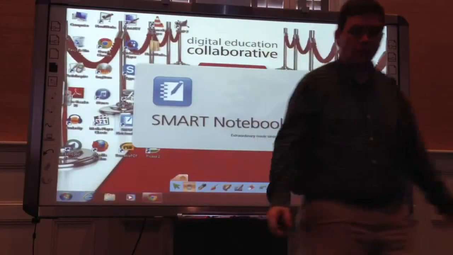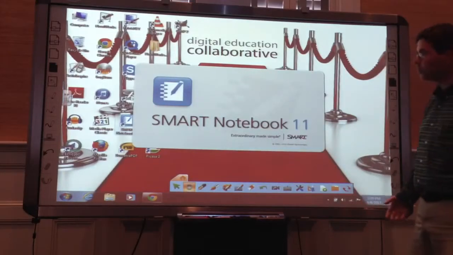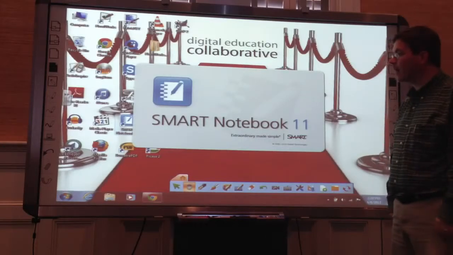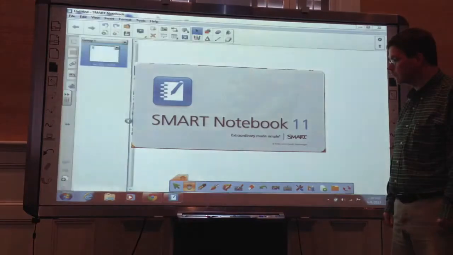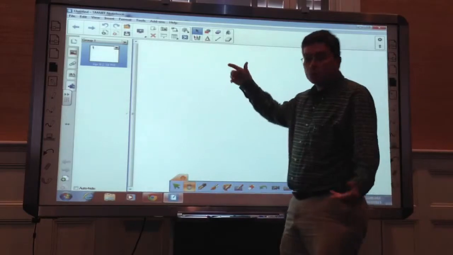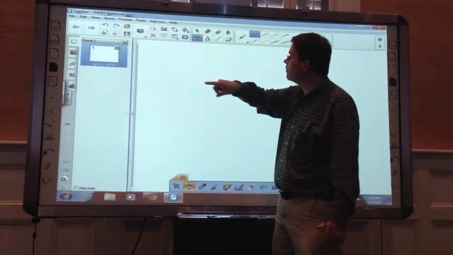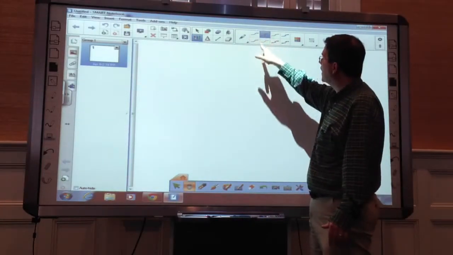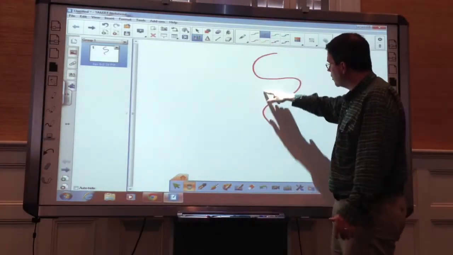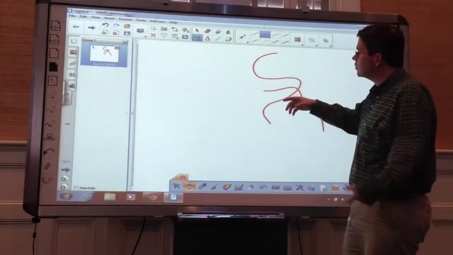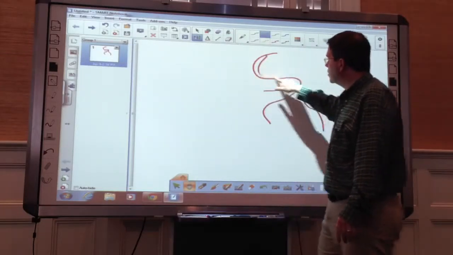The Smart Notebook is a whiteboard application similar to the one that we just did with the Active Inspire. So just take a moment to load that up. And so what we've got is all of our tools, just a little bit different interface. So if I want to use markers, I've got the markers and all these different kinds of tools that I can draw in and work with. The tools erase and work just like they would otherwise.